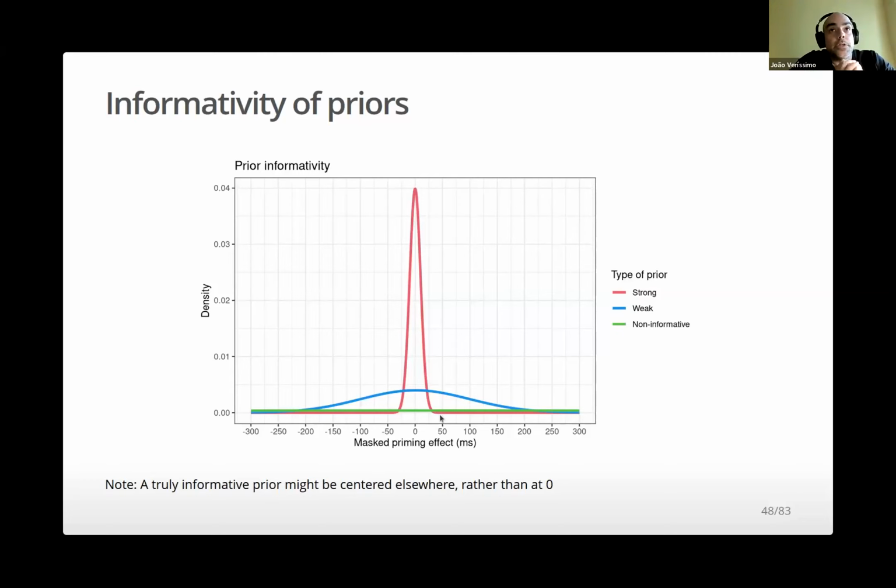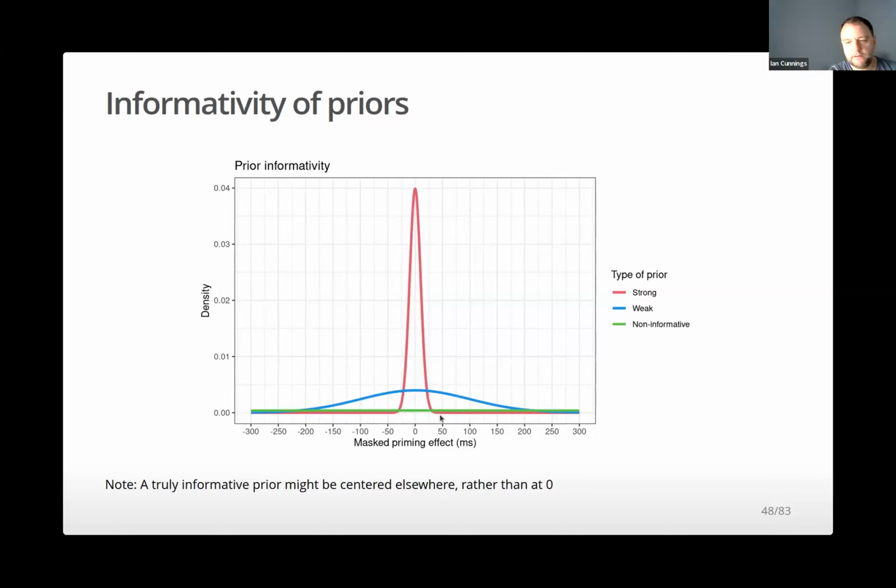This is very easy to conduct with brms. It's basically one function called pp_check. You first fit the model only with the priors, and then you can use the pp_check function to see what data from those priors would look like. Given your expert knowledge, you will see if what the model predicts makes sense, if it matches your expectations, so to speak.